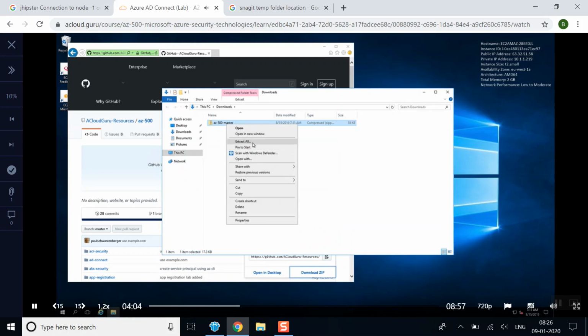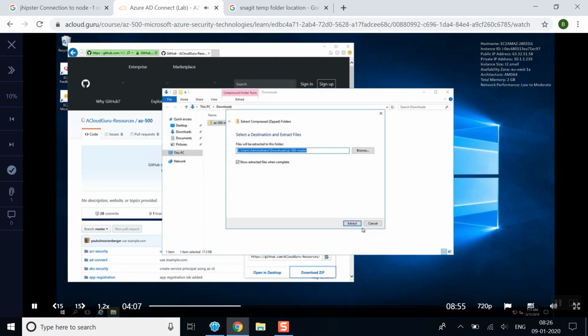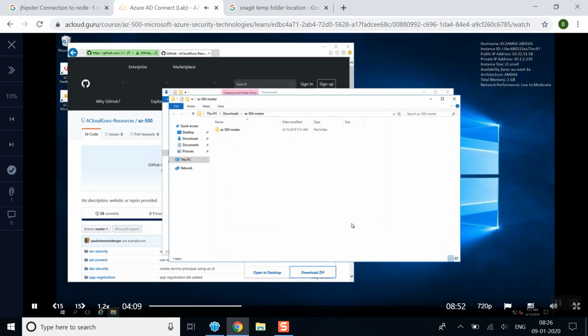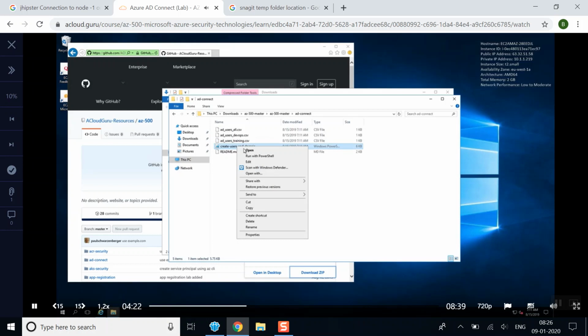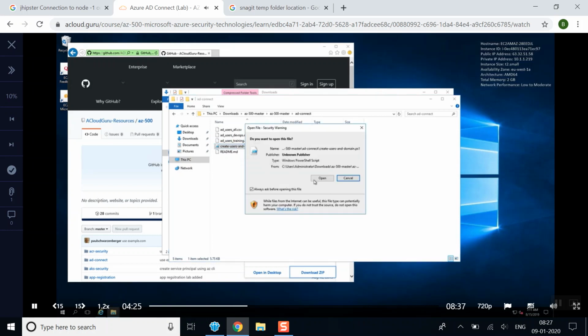Extract the zip file. Move into the AD Connect folder and open the Create Users and Domain PowerShell script by selecting Edit.